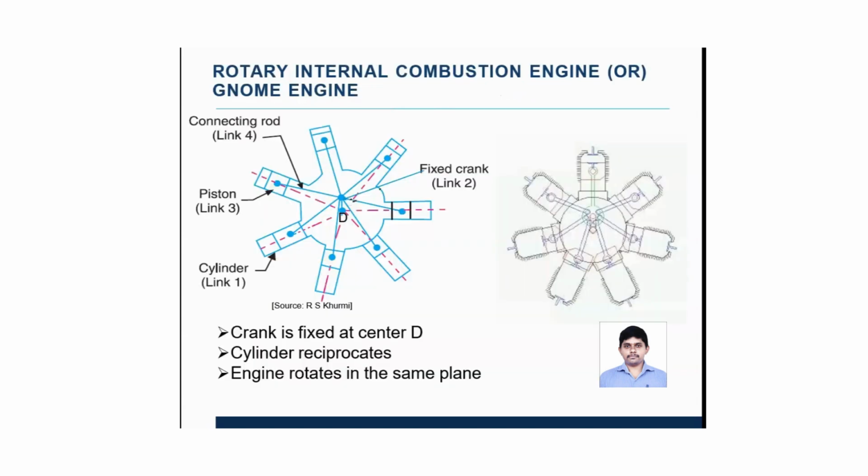Another example is the gnome engine. Generally, the gnome engine is a rotary kind of engine, which means multiple pistons are arranged in a circular shape, and the motion takes place like an oscillatory motion. When it traces the curve, it forms an elliptical curve. That is why it is called the gnome engine. Normally it was not in use because of the difficulty of achieving combustion, so it was stopped at some point. That is why it is called a rotary internal combustion engine. Sometimes it is only displayed, exhibited as a gnome, but it was not in use, because of the huge torque issues produced in this kind of engine.